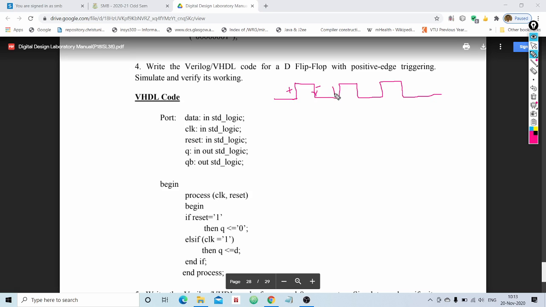This is one clock, and every clock will have a positive edge and a negative edge. This is another clock, and this is another clock, right?